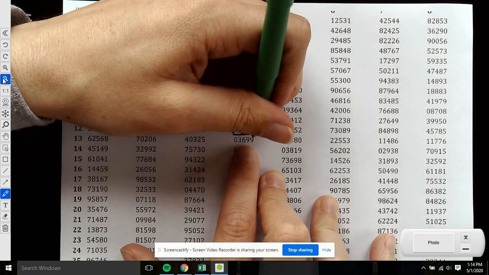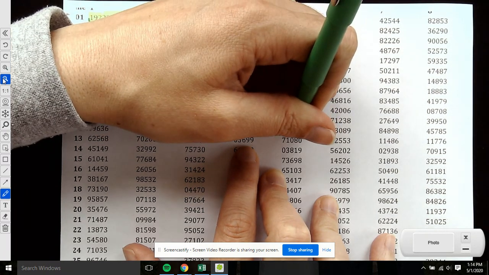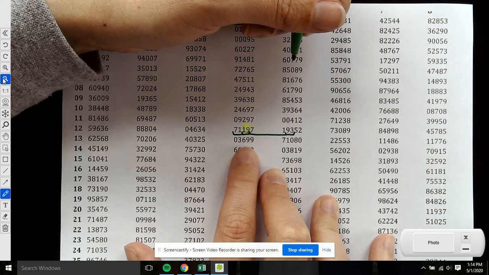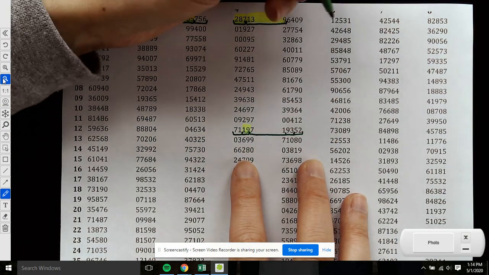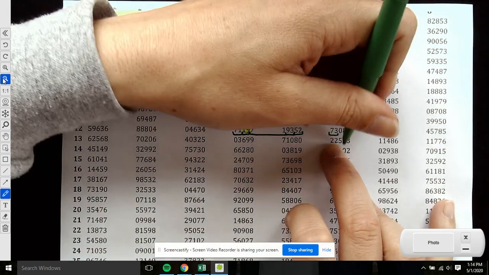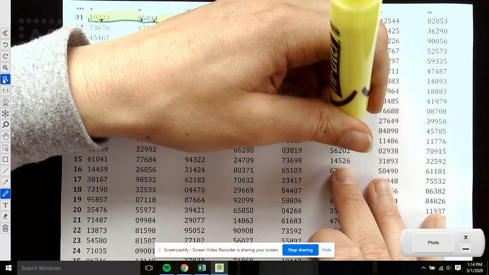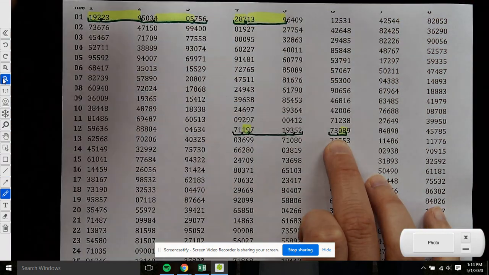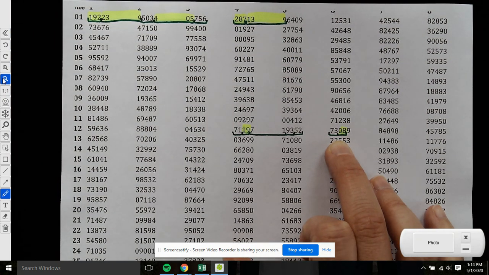The next one is 71 again. Doesn't work. 93 doesn't work. 52 doesn't work. 73 does not work. And then I've got 8, 0, 8. So that's my second state. I'm just picking out the numbers right now, and then I'll go back and reference my list of states, and that's how I'll know which 5 states I chose.